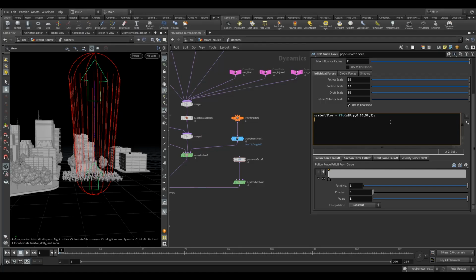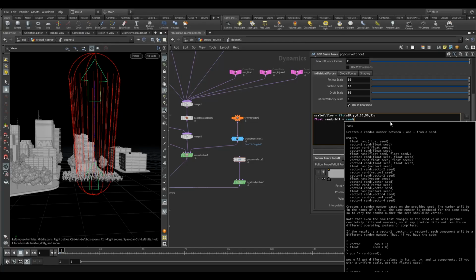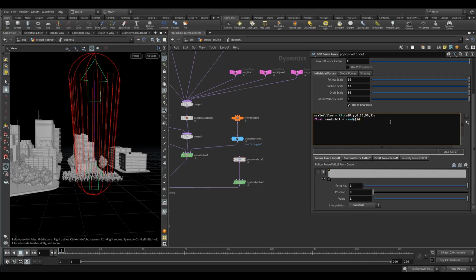So let's do a float rand orbit first. Will be fit, not fit, sorry. Will be rand of the ID, so we get an ID from the pop source, and then we'll add a kind of seed which will be different for each one.